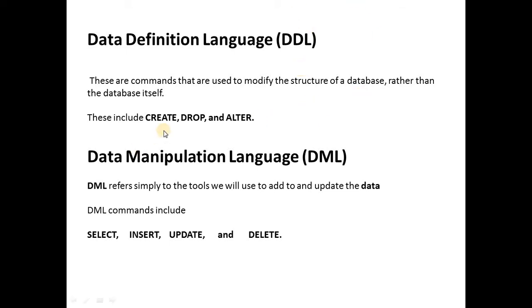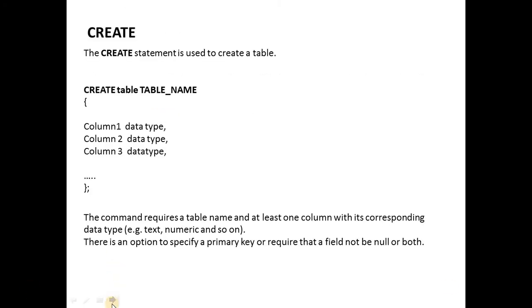First, discussing the create command. So how to create a table in SQL. This is how you create a table. The syntax for creating a table is create table, table name, and the columns, whatever columns you want to have, you need to write like this: column 1 and its respective data type, column 2 data type, column 3 data type, and so on. How many columns you want, that many columns you can insert into the table, and you need to close the parenthesis and add a semicolon. Every command in SQL will end with a semicolon.